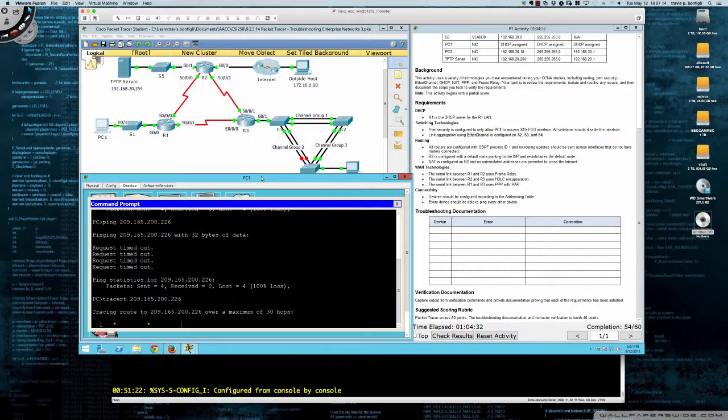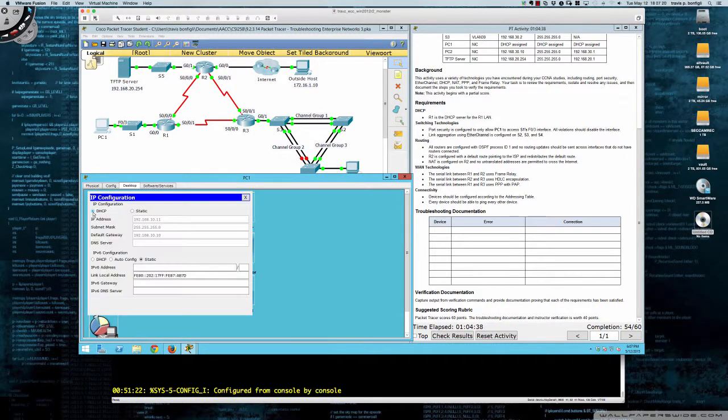All right, so let's take a look at our config here on PC1. So we'll go ahead and kill that. So let's pull this up. So what default gateway did we get? You'll notice it picked up the incorrect default gateway, right? So if I click it back to static and then flip it to DHCP, let's see if we get the correct default gateway. We don't. We're picking up an APIPA address.